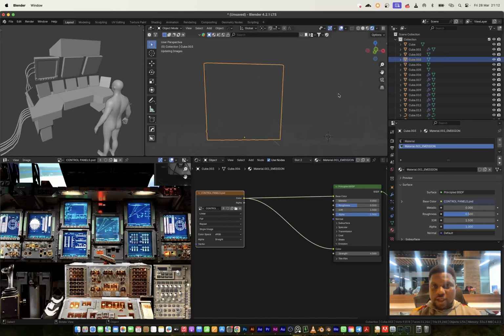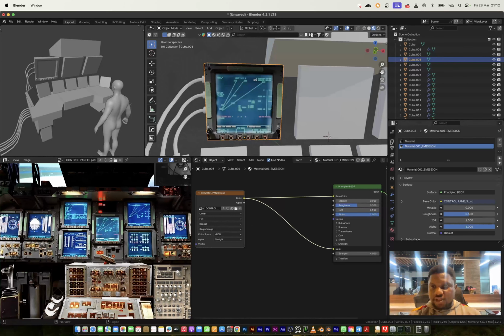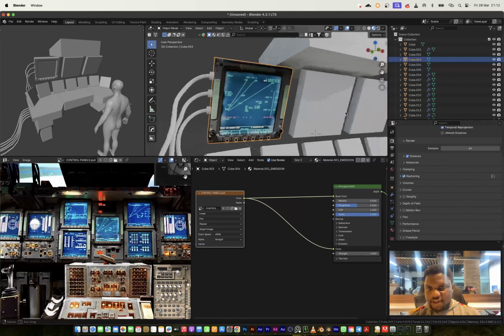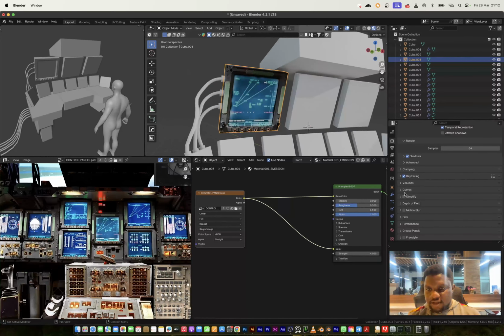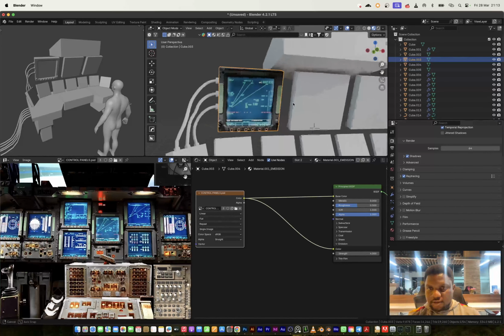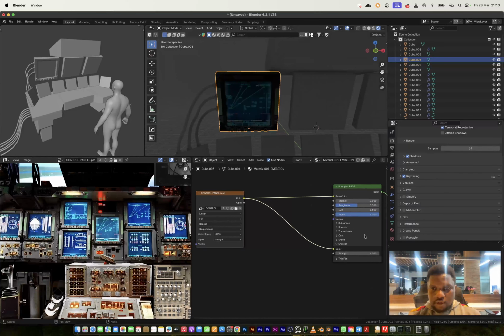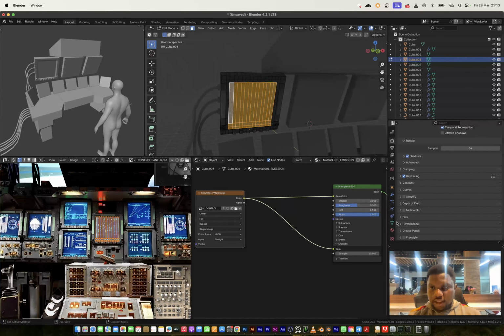Okay, we're not seeing anything. So I can go to rendered view. I don't want to use EV. I want to use cycles. No, I don't want to use cycles. I want to use EV. I can turn on ray tracing. What else can I turn on? I think everything else is good. So we've turned up the lights. Let's do 10. Okay, that's cool.